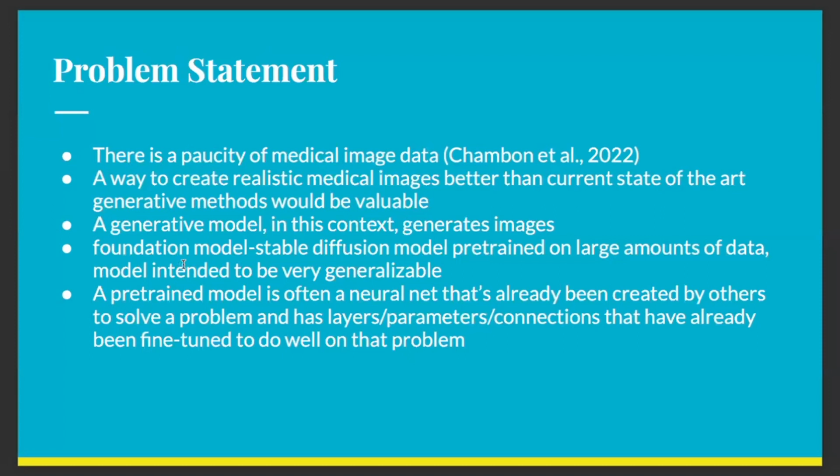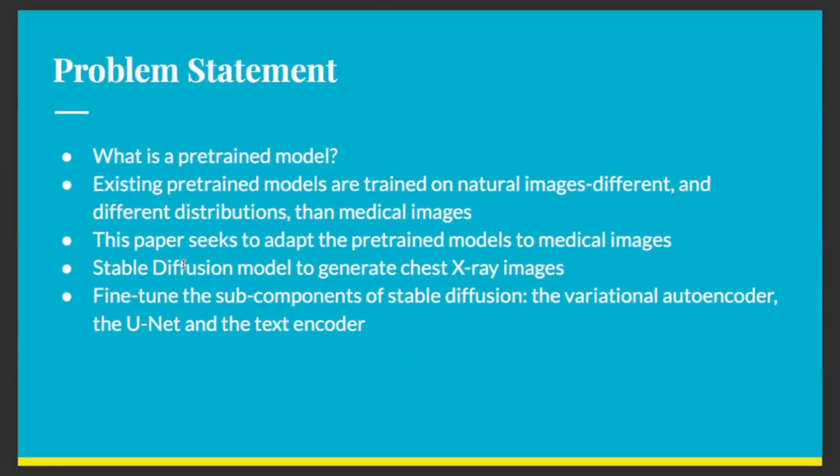As you may know, but to define a pre-trained model, it's often a neural net that's already been created by others to solve a problem and has layers and connections that have already been fine-tuned to do well on that problem. So this paper wants to adapt pre-trained models to medical images. Specifically, this paper wants to adapt the stable diffusion model published by Rombach in 2022.